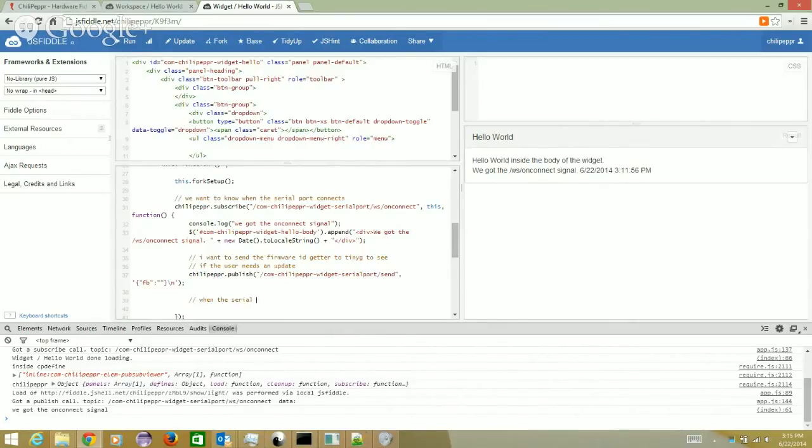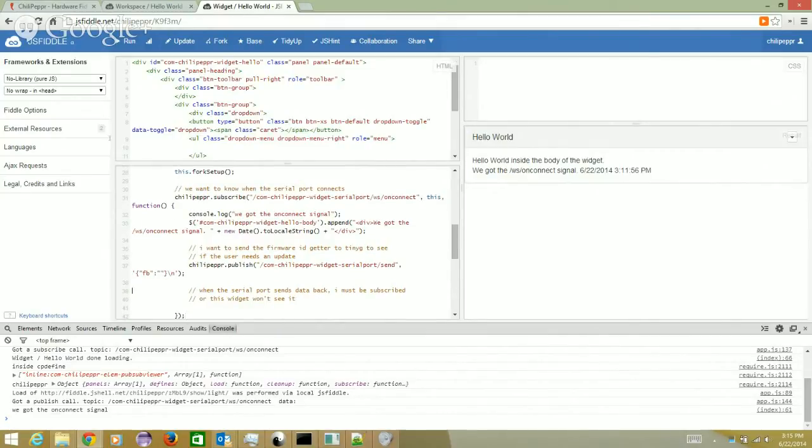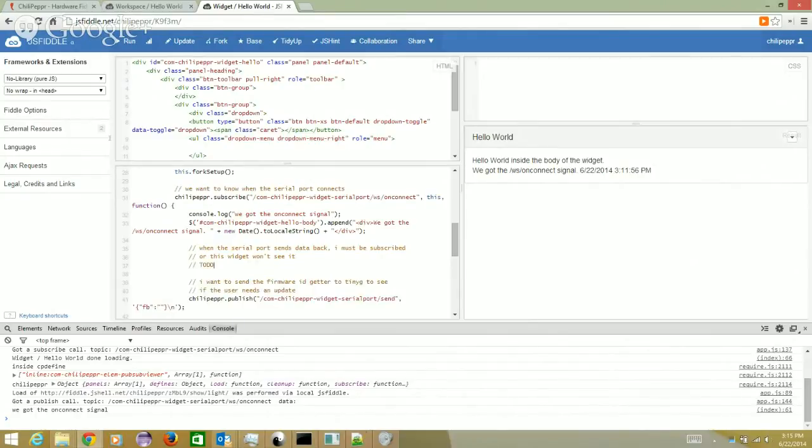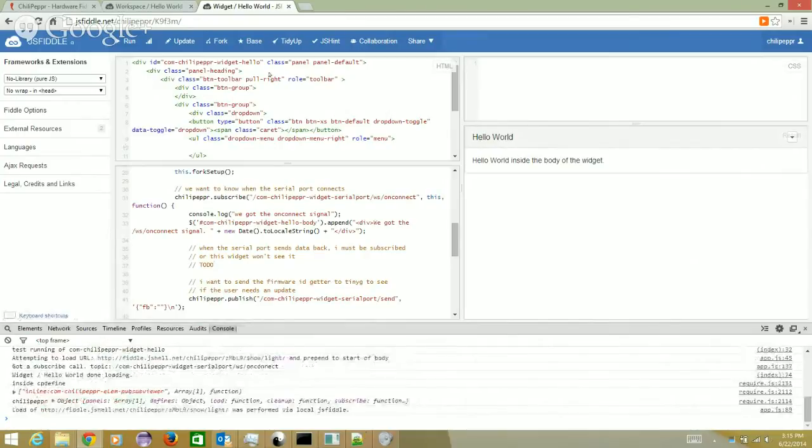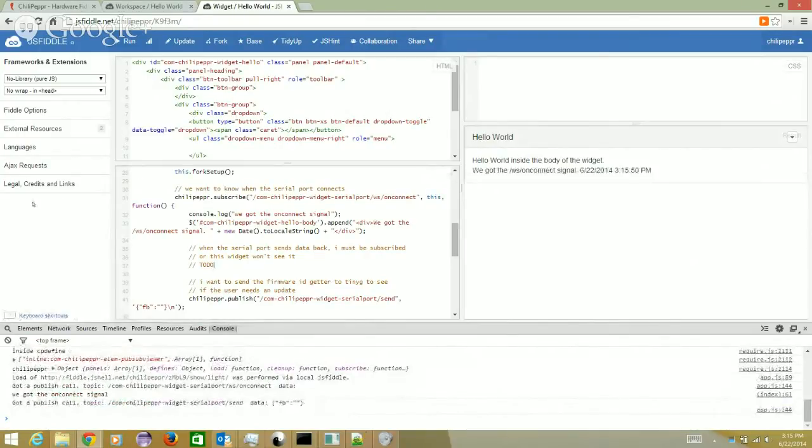When the serial port subscribe, I publish. Otherwise, the data is already coming back. But we'll just leave this as okay. So we'll run that. We should be okay. But you should see that publish after my fake test code is run. So see that publish call. That looks good. So let's update that.